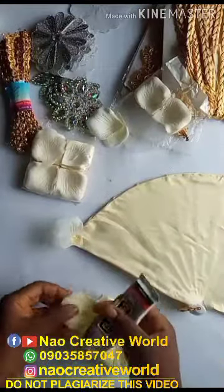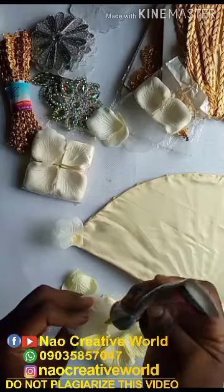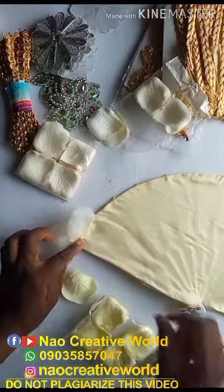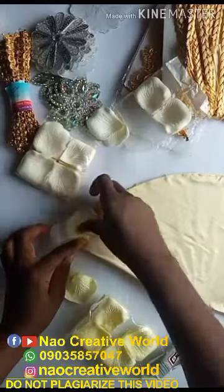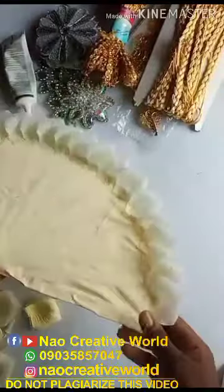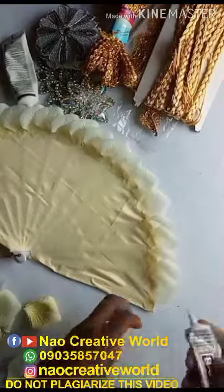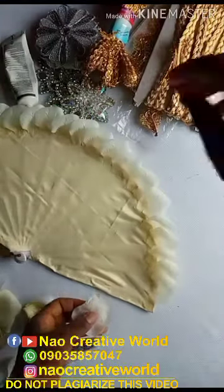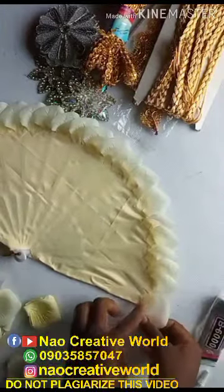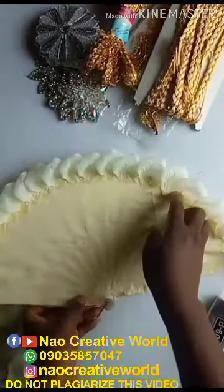I'll take another one. I'll apply my gum to the back this way and I'll place it here. So this is how I'll continue applying my gum and placing the petals. And this is what we've achieved so far. Now I'm going to apply my gum again. After applying my gum here, I'm going to place this on it this way. Okay, so this is it now, and this is for the first layer.